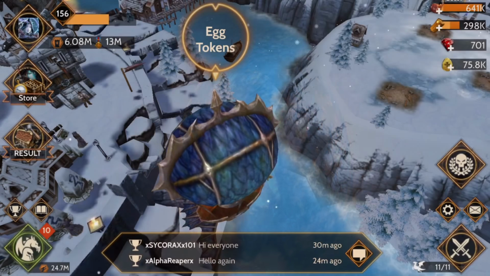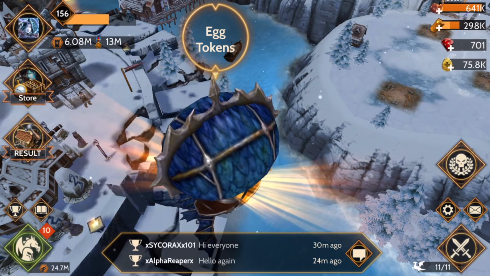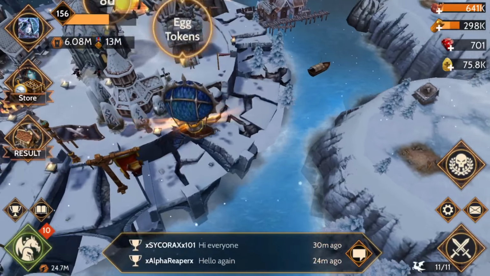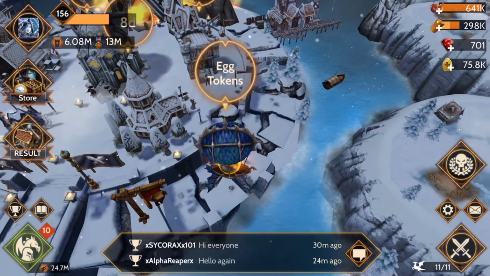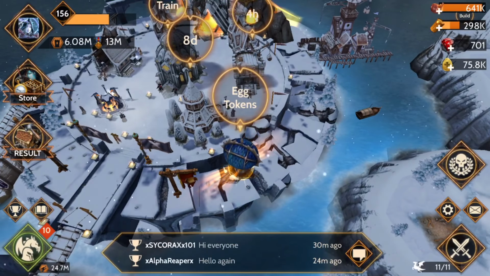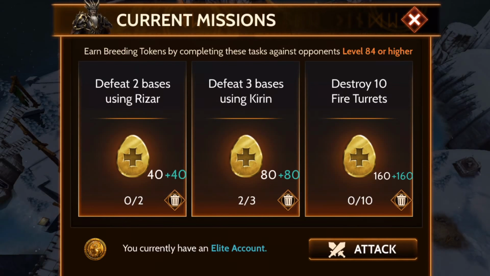So make sure that when you go in every day, if this says egg tokens, that you click on it and see what's waiting for you inside. If it has a timer on it, it means you've done some and you need to wait until your next egg token mission. And you can get quite a bit of these done in a day's time. As you see, the first one there, that's usually every hour. The second one, I believe, is every 3 hours. And your last one is, I believe, every 18 hours.